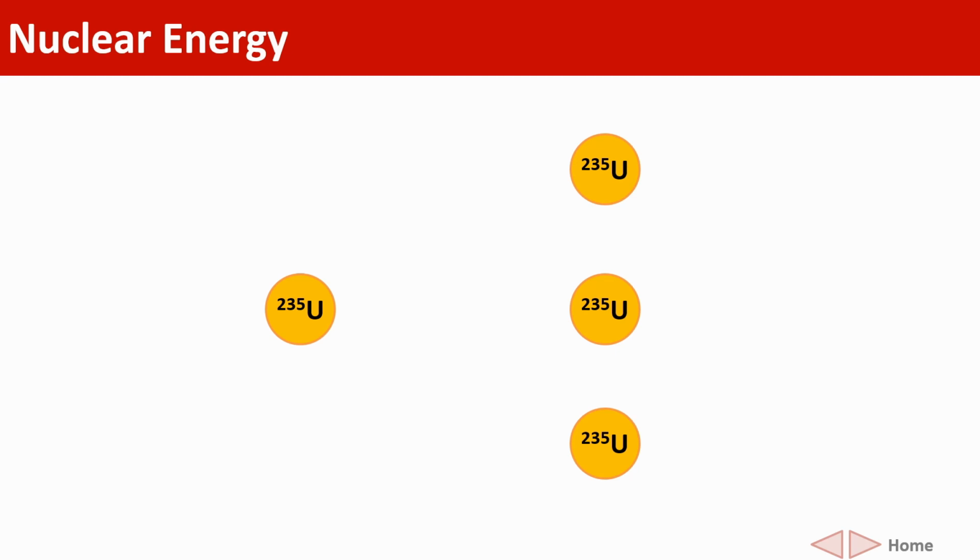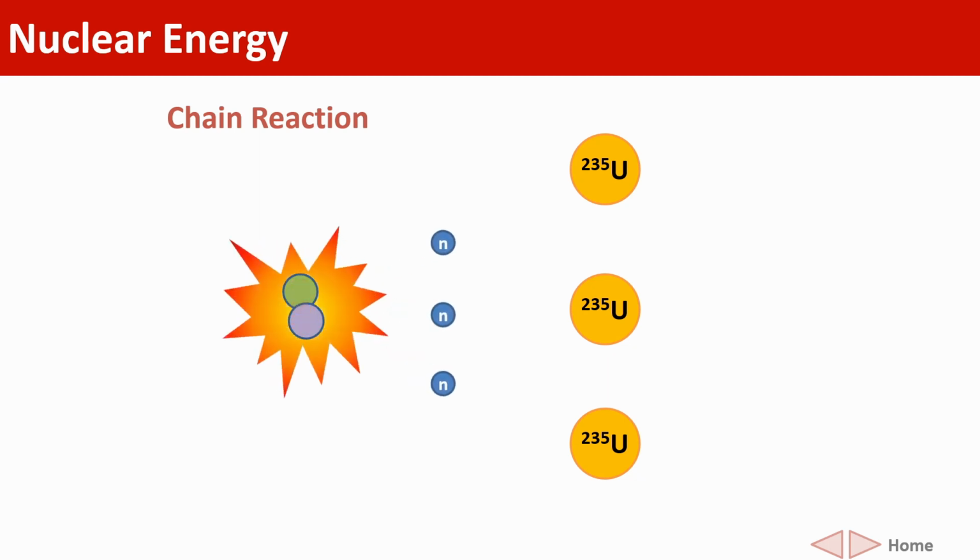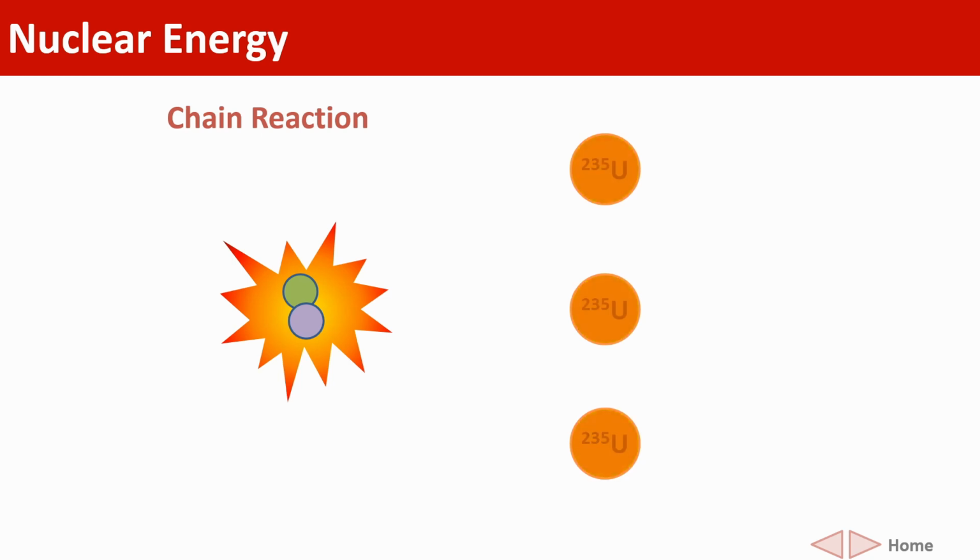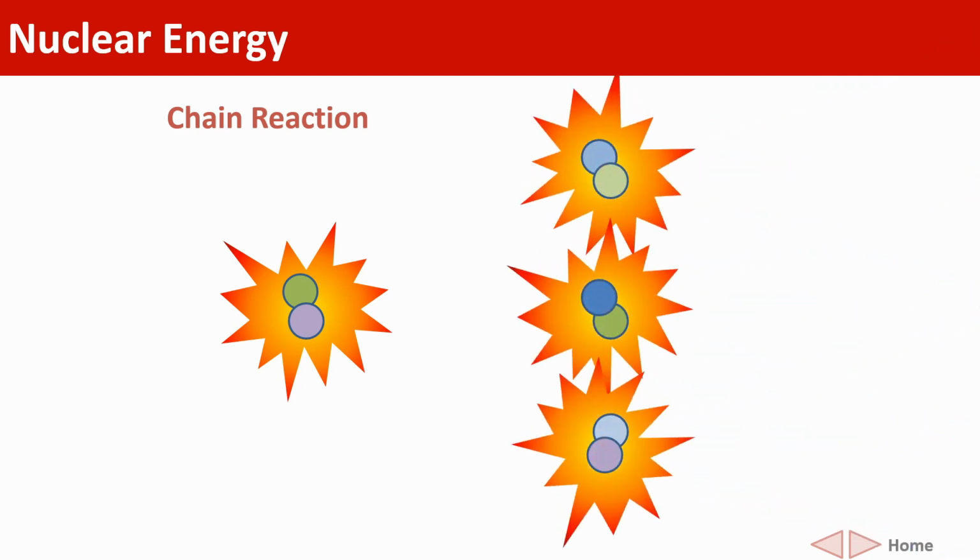Now, by itself, that's not very important, but what is important is that as well as splitting into two smaller nuclei, it can produce some extra neutrons, and that's where we get something called a chain reaction. So, in this process, we have a neutron. The neutron is absorbed by the uranium-235, which becomes unstable. It splits into two smaller nuclei and also ejects extra neutrons. Those neutrons can go on to be absorbed by other uranium-235 nuclei, causing them to split, and in turn giving out more neutrons. And on and on and on the process goes.